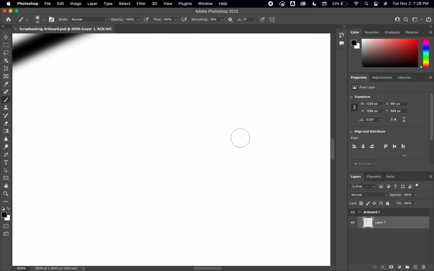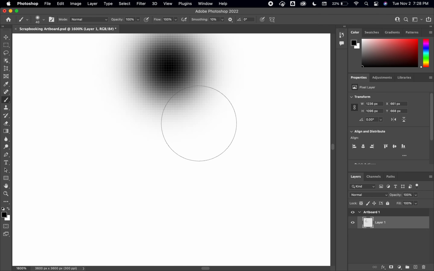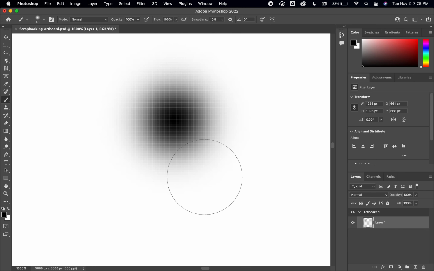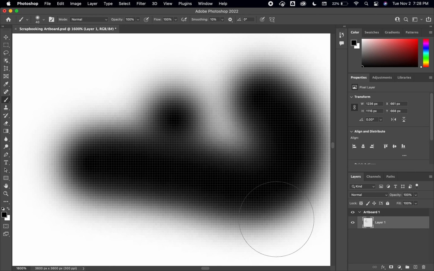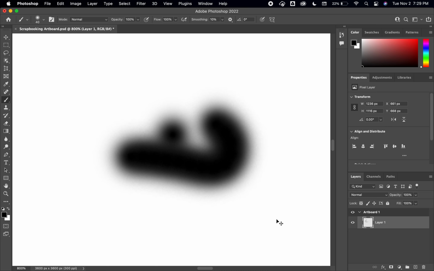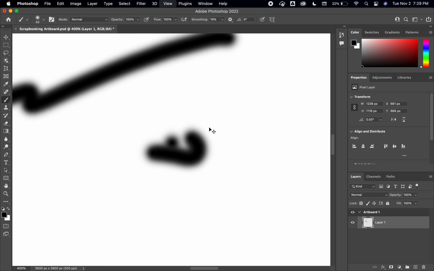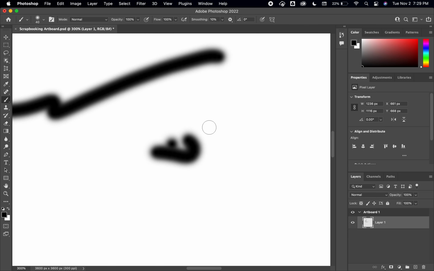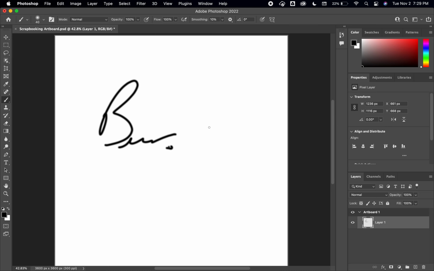If you zoom in a lot, you can actually see the pixels. The pixels are what make up the picture. They're the smallest units in the photo. So as I paint, you can kind of see them. You zoom out enough and you can't distinguish the pixels. Here you can kind of make them out. You zoom out far enough and you can't see them as much. And whenever you want to just fit the whole picture in the screen and not zoom in and out, you can just hit command 0 and it will fit the screen.